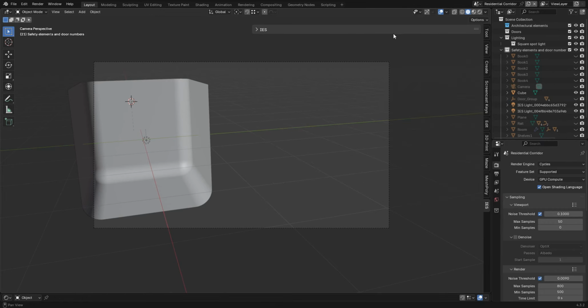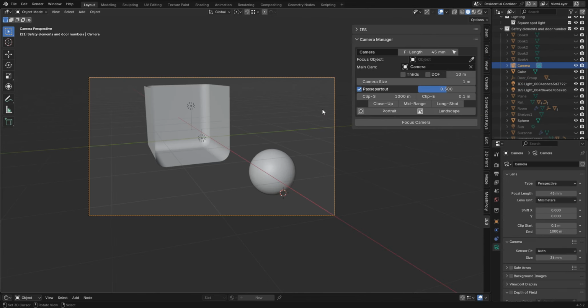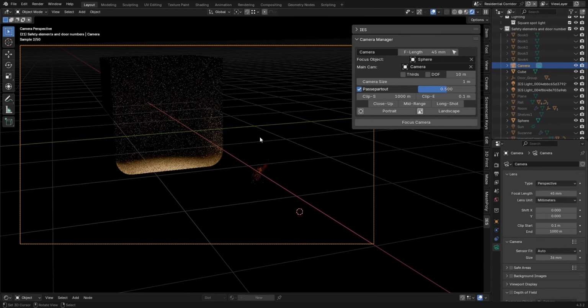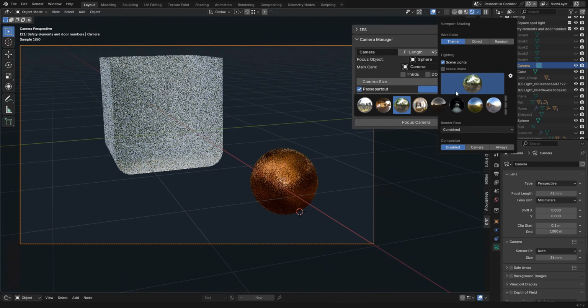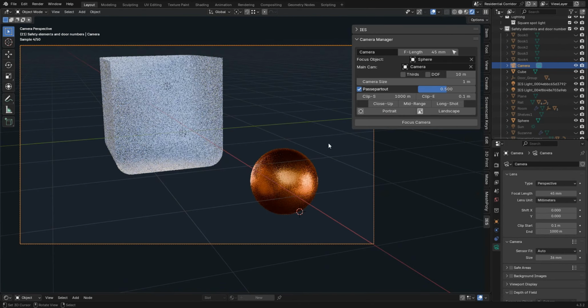There we go. So now that I've only got the 1, let's go ahead and do a quick exercise. This comes with a couple of unique things. Obviously, you've got your depth of field, so you would have a focus object. We'll select the sphere that I just entered into the scene here. Let's pull out of that lighting so we can kind of see what we're doing. And pretty cool, because with depth of field on, you get a new look in the scene.